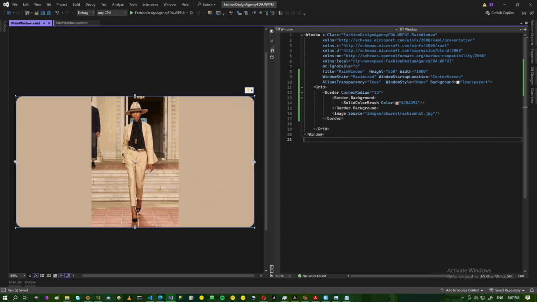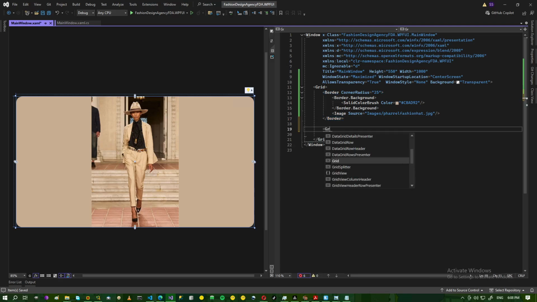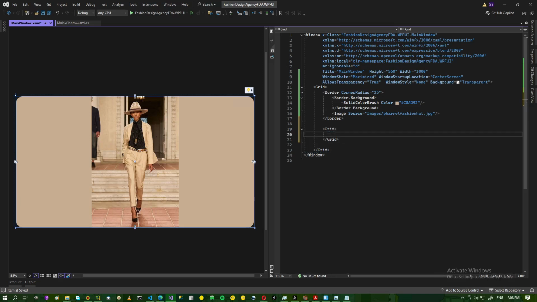So we've got the border inside the grid. Then inside this grid we can put another border.